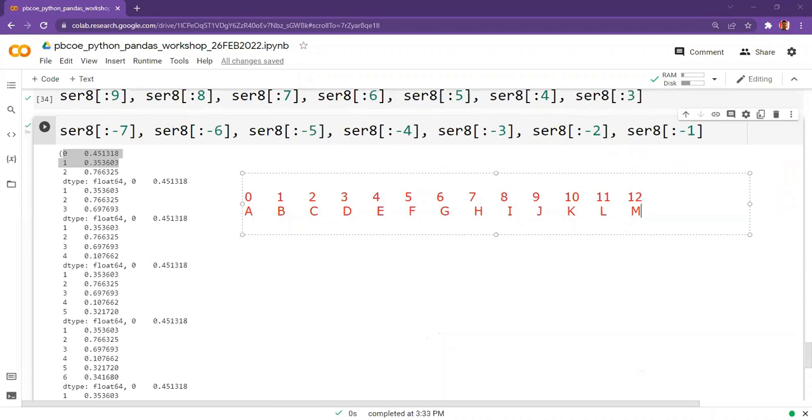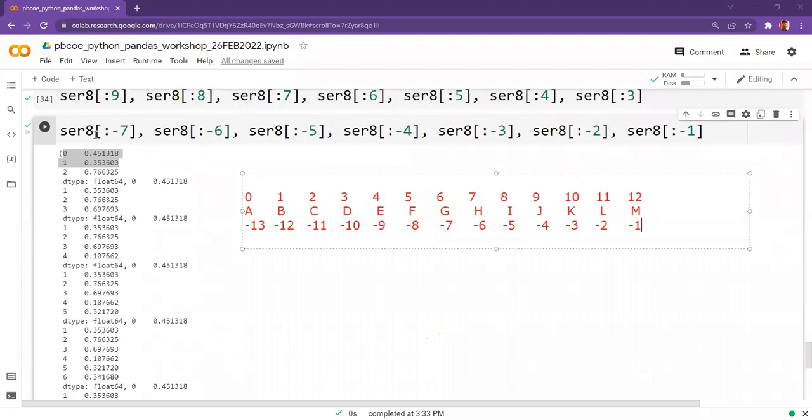This is my positive index number, but my negative index numbers will be -13, -12, -11, -10, -9, -8, -7, -6, -5, -4, -3, -2, and -1. So this is how it will look.